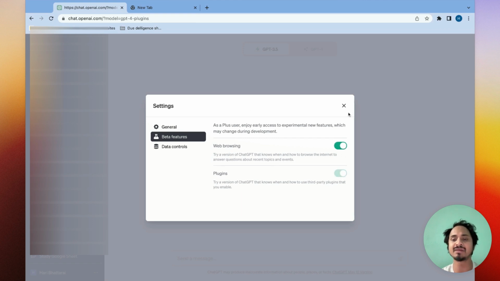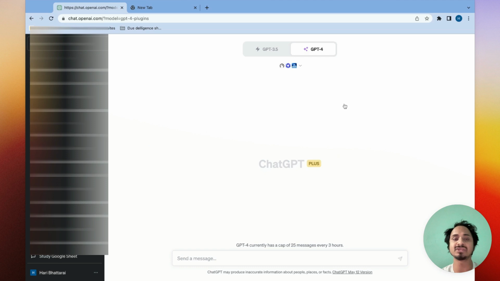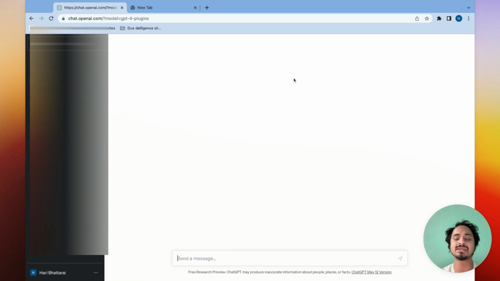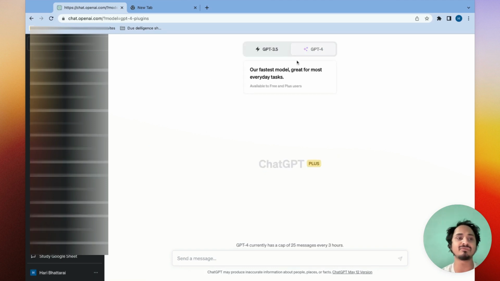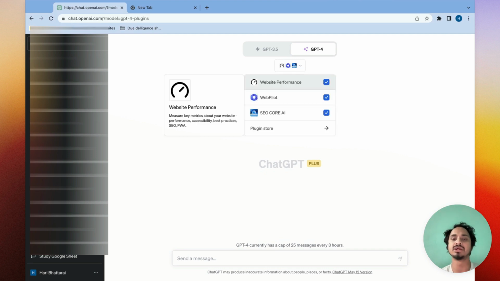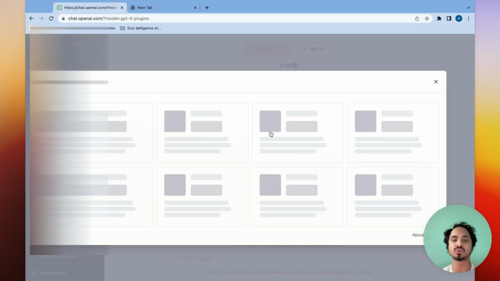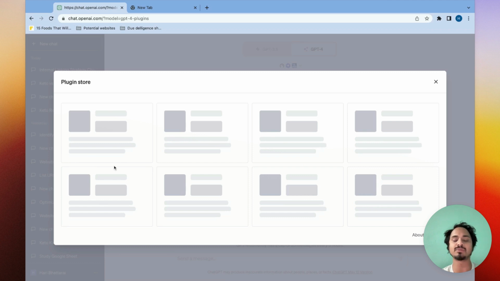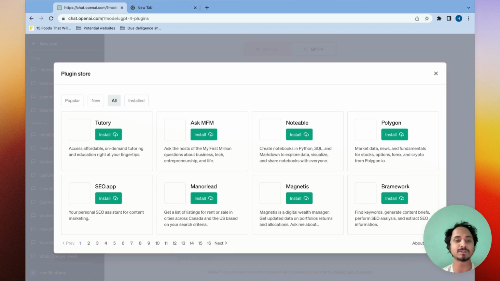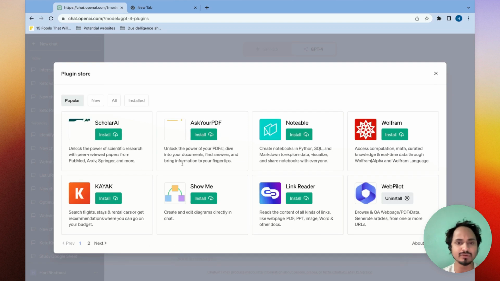After enabling and quickly refreshing GPT-4, you're going to see all these plugins. Plugin as well as the web browsing feature is enabled. So let's jump into the plugin. When we click on the drop down is a plugin store, and there are lots of plugins on GPT-4. You can install whatever you need.